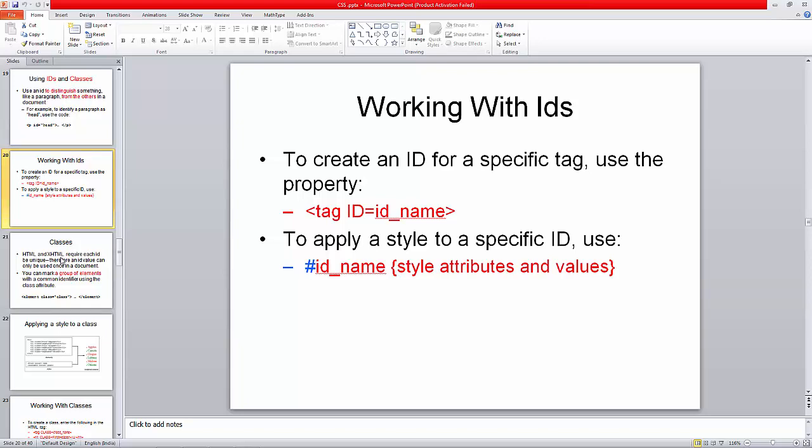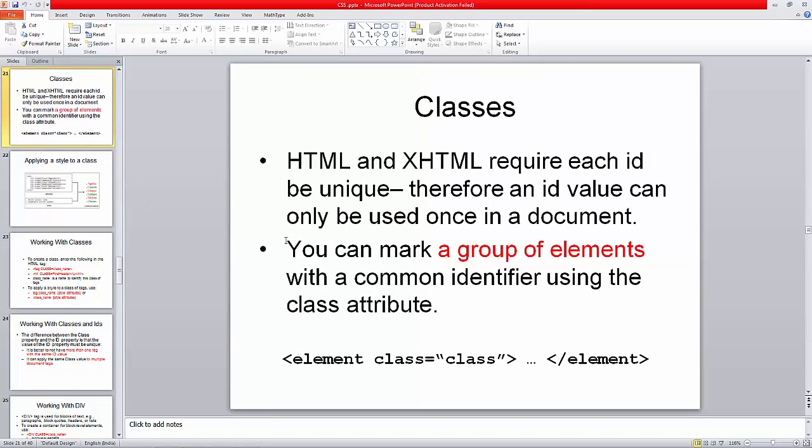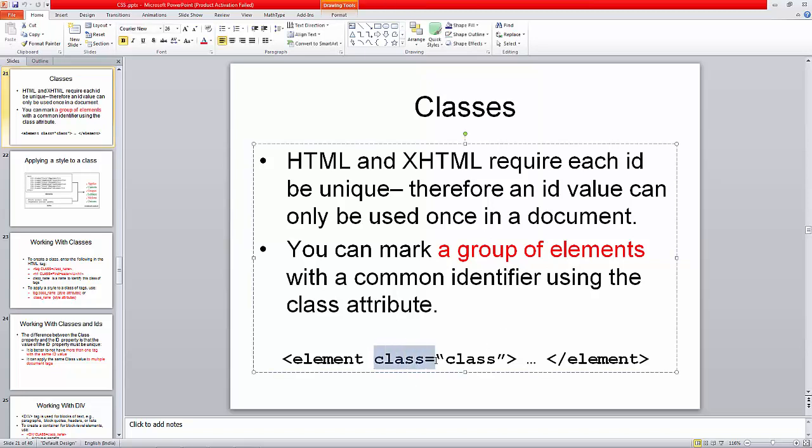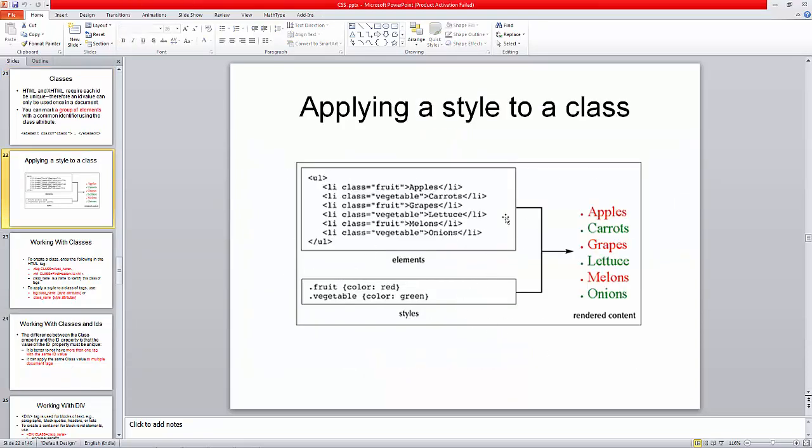Now thereafter we have classes. HTML and XHTML require each ID to be unique, therefore an ID value can only be used once in the document. For a group of elements, we use the class. The class is included as class equals to a class name within the HTML, and in the style the class is written with the help of a dot, and its color is red. Fruit is a type of class and vegetable is a type of class.